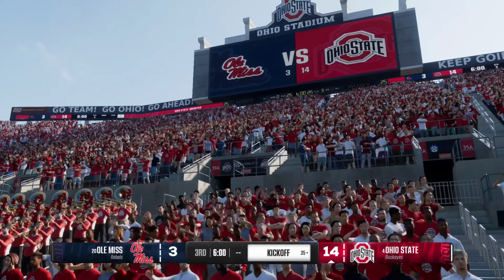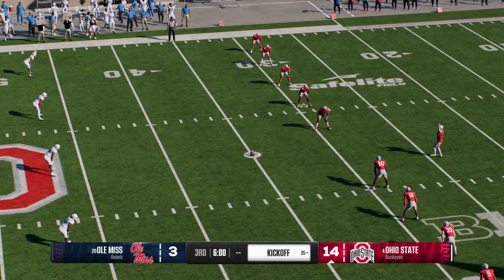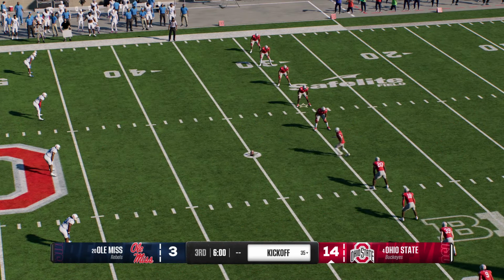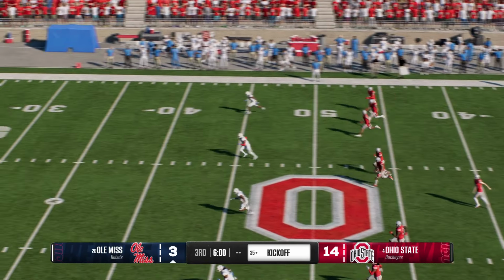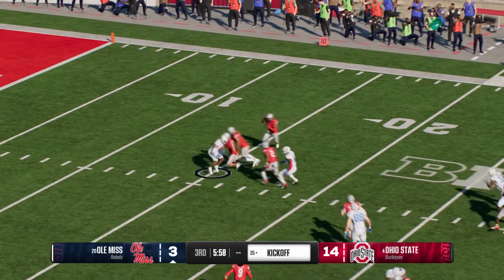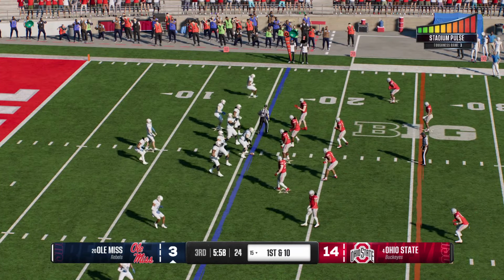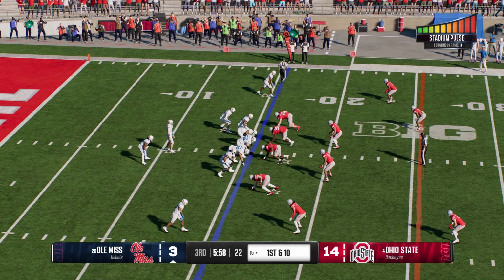Time to put an end to the speculation and find out. They're inside the horseshoe. And the Buckeyes will kick it off to start the second half. Here he comes from inside his own 5. And the return man has no place to run, no place to hide, and a place to be tackled.